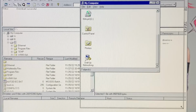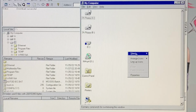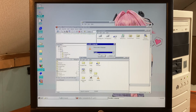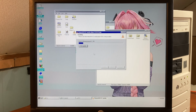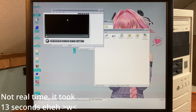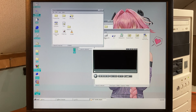Come over, click on. Oh my god, what happened here? Hey now. Okay, much better. Click on VLC. Hey, that's better. Nice. Yeah, so that's 9 megabytes. I never would have been able to fit that on a floppy disk. It would have taken me 9 and 7-Zip in order to do that, so, you know. Alright, let's see. Will it work? Finish. And... oh my god, what is that UI? Okay, that is an interesting skin. Okay, so now to see if it plays MP4s.